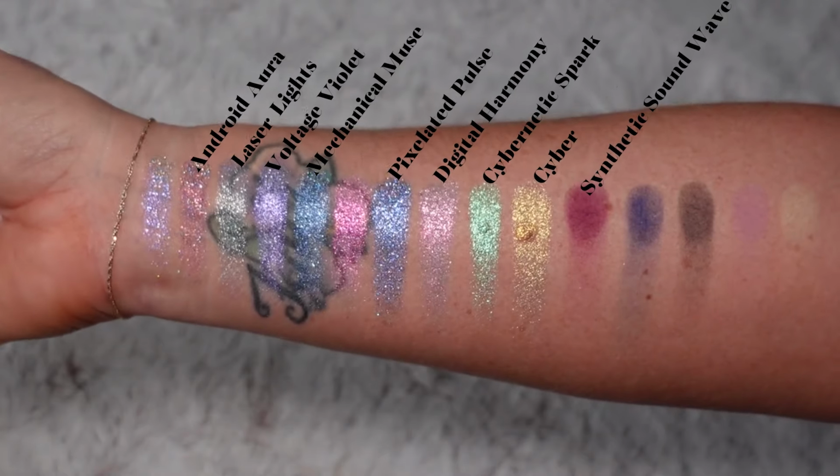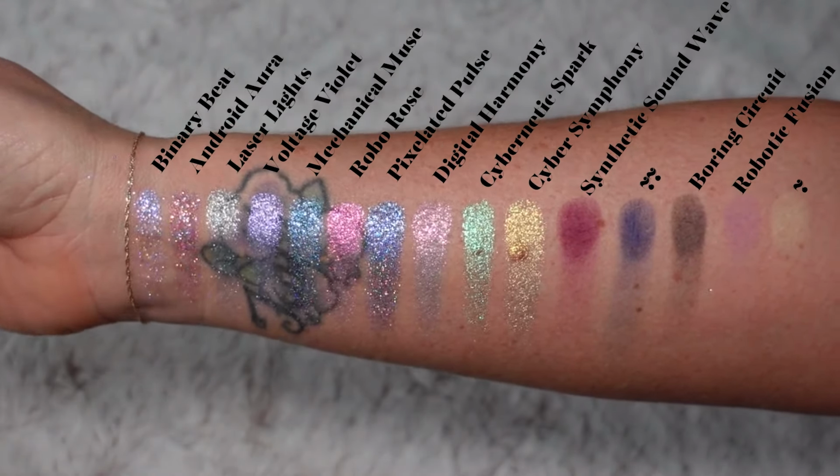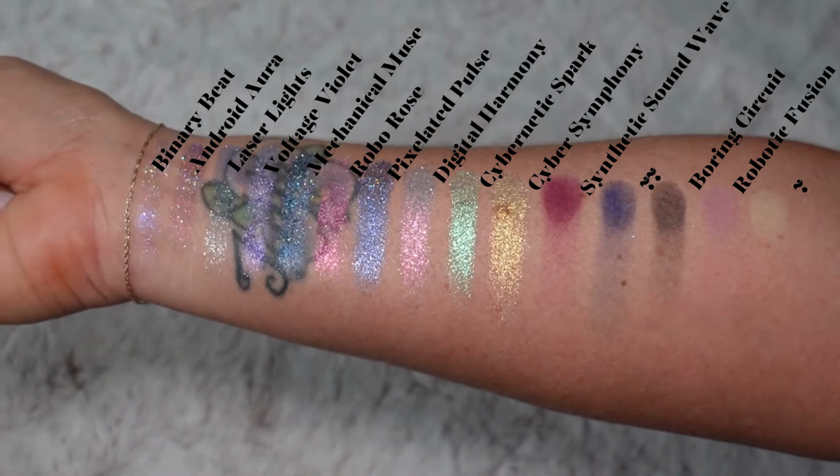Okay, you guys, these swatches are phenomenal. I am so excited for this palette. The shimmers in here, or just the chromes, they are absolutely stunning. Usually I see this type of payoff in a loose pigment or just my single shadows. Oh my goodness, I am in love. And I haven't even put it on my eyes. The 2 rows of shimmers, which is 10 shades, if nothing else was in this palette, I'd be in love.